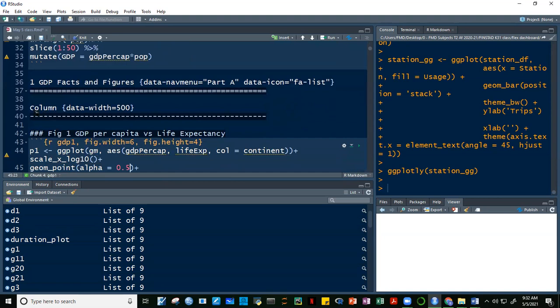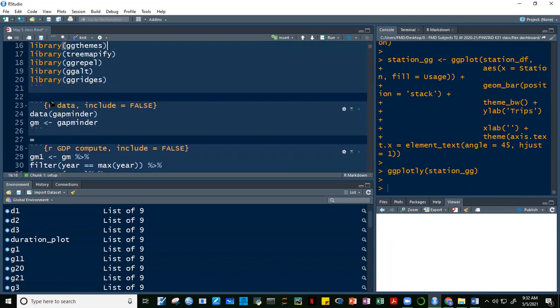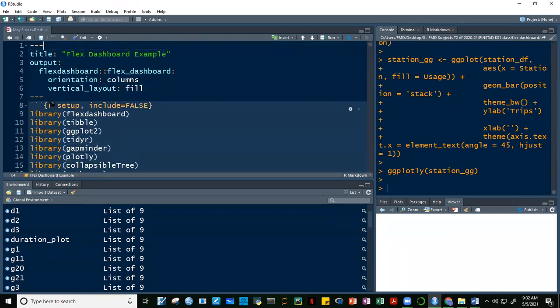Okay, so you know, guys, before I forget, the default orientation is equal to columns, which means the dashboard will create your page column wise. You can make this rows. So you have to make this orientation rows, and then the page will be created row wise. We also have vertical layout fill, which means that it will fill your page.